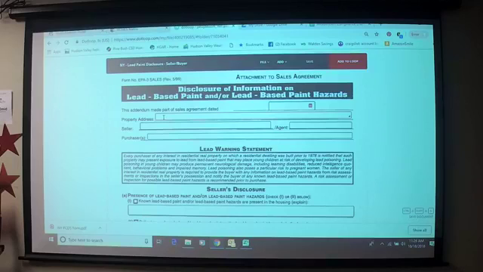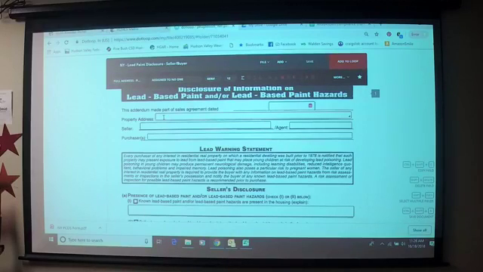At the listing appointment, by all means, you should be filling in the property address. So it's 123 Main Street in Middletown. By all means, you should be putting the seller's name in there. We got John Seller. Your name, the agent, goes here. Okay, this is not the buyer's agent. This is the listing agent.